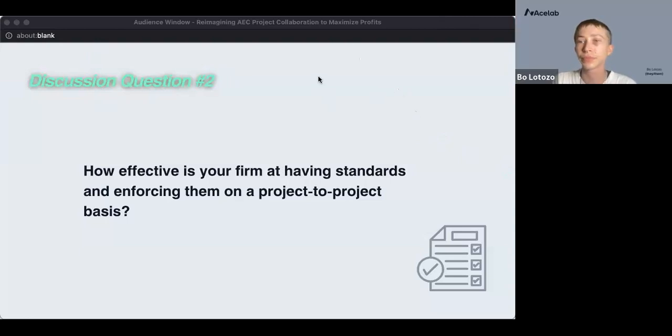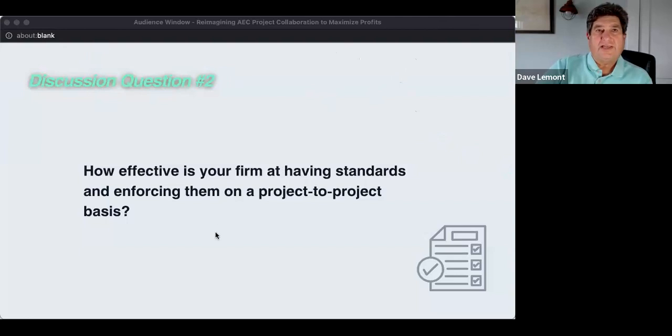I think one other point, Bo, is that standards is not a slice in time that's static. And so the question is, how do standards evolve? Every project is a learning experience. Every use of new products is a learning experience. This product worked well, but this one was hard to install. This one failed. The reps were very responsive from this manufacturer in helping me. How do we capture that information into our standards libraries so that we can continue to learn and grow from the information that occurs in every project?